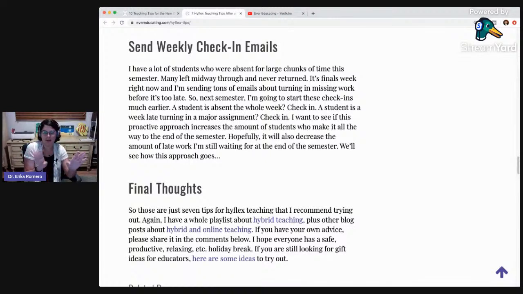So you can decide when you should start being concerned and start emailing. Maybe you would wait 2 weeks of absence before you say anything. But I think it can be helpful to make sure that as few students fall behind as possible, because they know that you're concerned. They know that you're there. And one way of doing that is through email, right?